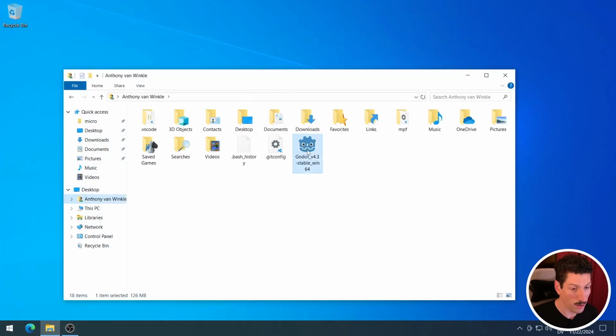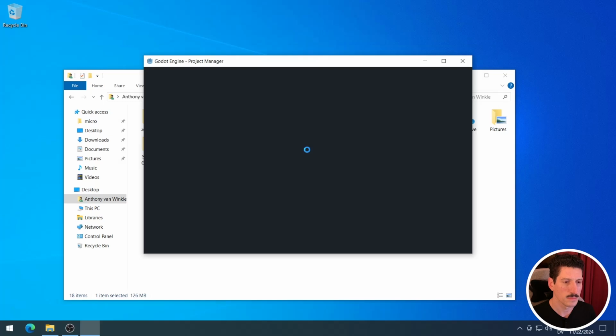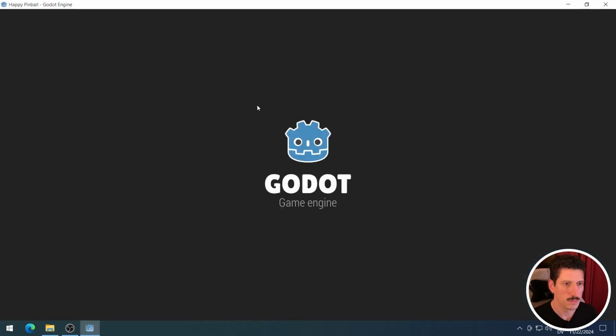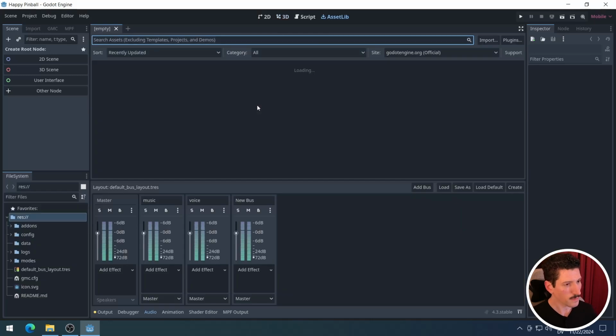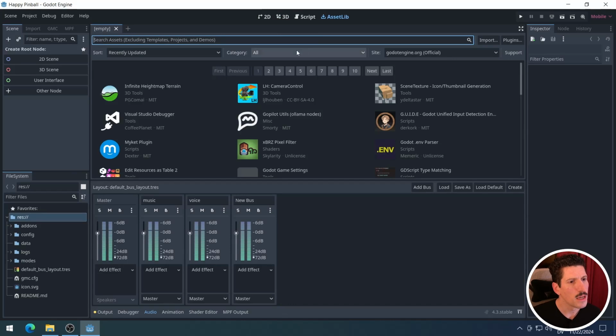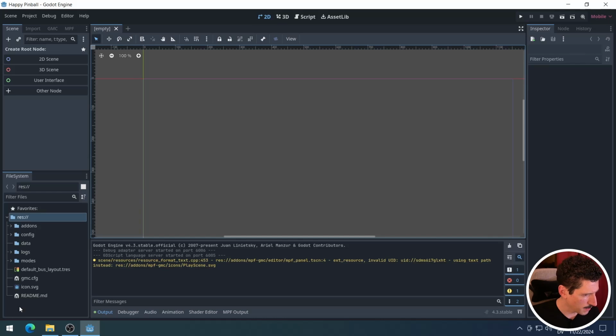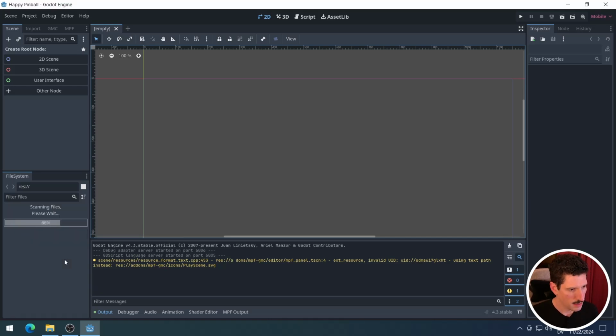So from wherever we put it, we'll open up the Godot editor. We will open our Happy Pinball project. And it's time to make our first slide. So we'll switch over to the 2D editor, and we will switch over to output, and there are 2 places you can put a slide. You can have a common slides folder where any slides live, or if it's a mode-specific slide, you can put it in the modes folder. I find it more convenient to have all the slides in one place, so we're going to make a new folder called slides, and we're going to put it there.